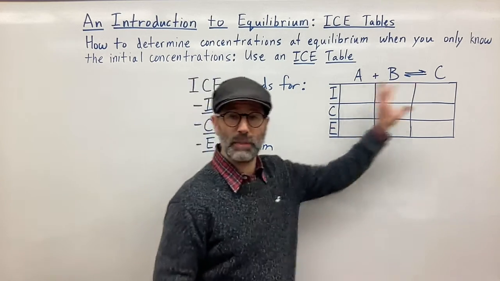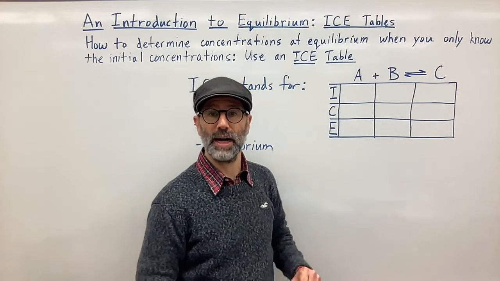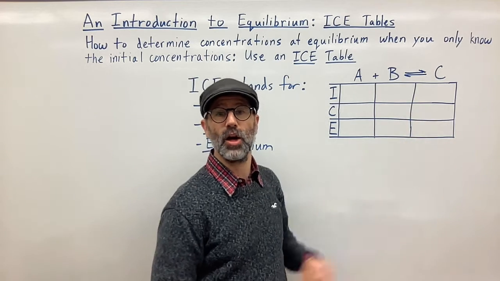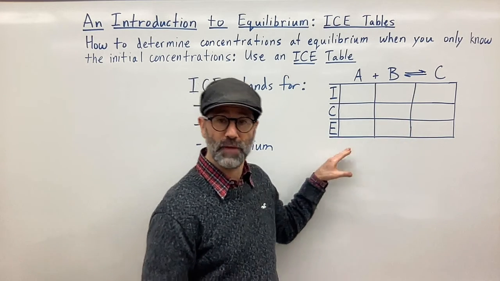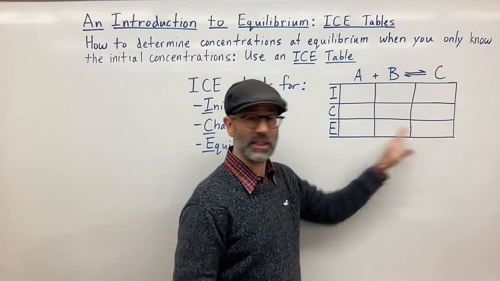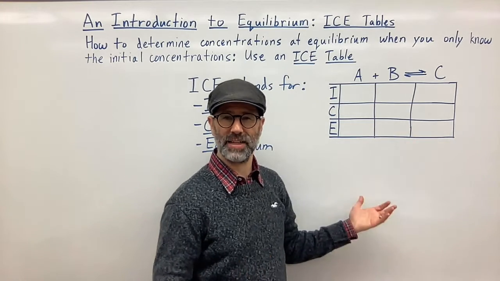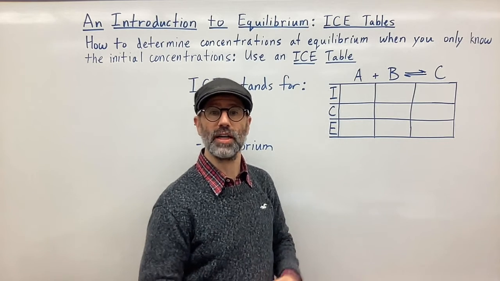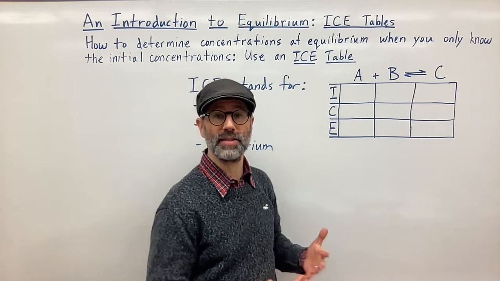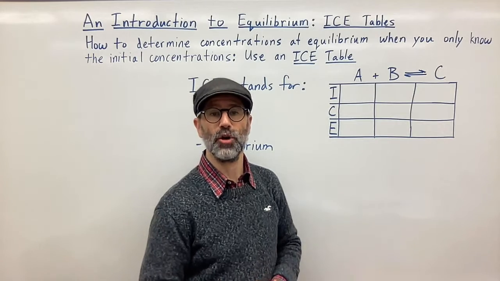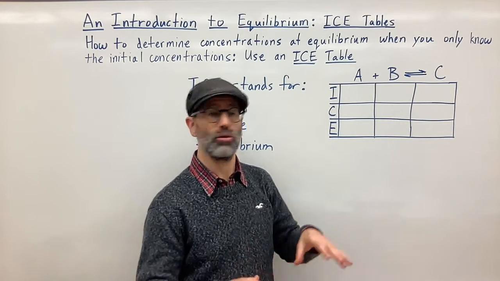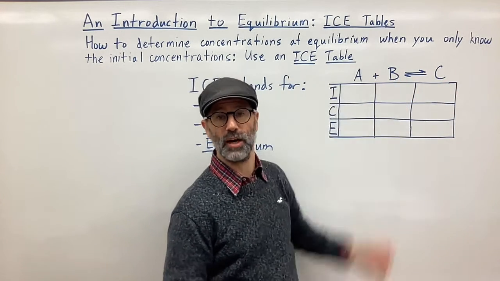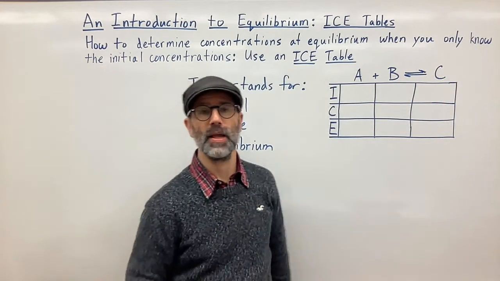And so this is basically the simple setup of your ice table, and then you just start filling it in, and then you figure out what your equilibrium expressions are going to be in terms of x, and then you solve for x using your equilibrium constant expression, right? Your Keq is equal to the concentration of products over the concentration of reactants, and then you plug it in.